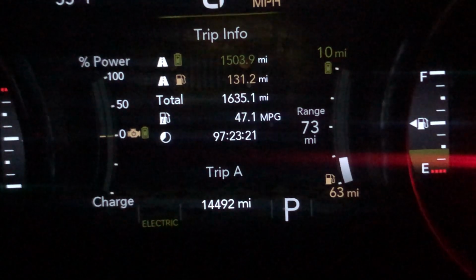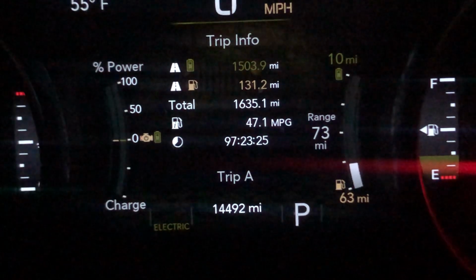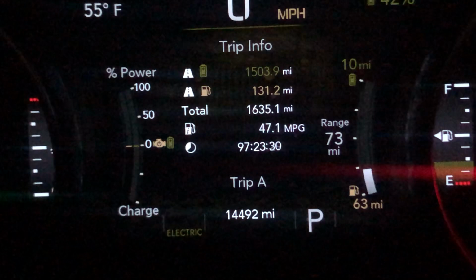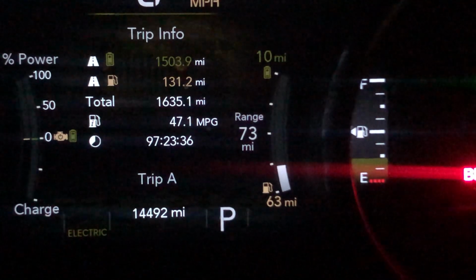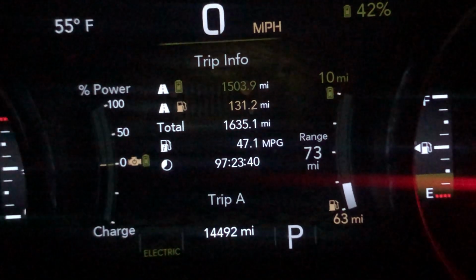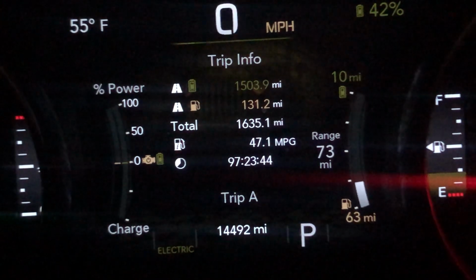It's like 6 gallons of fuel for 1,800 miles. So whatever it says, that 47.1 number, usually I'm getting 300-400 miles per gallon, realistically. I haven't had to fill the damn thing in 3 or 4 months, and I've reset that trip thing probably like 2 or 3 times. So it's probably got like 6,000 electric miles and maybe like 500 gas miles.